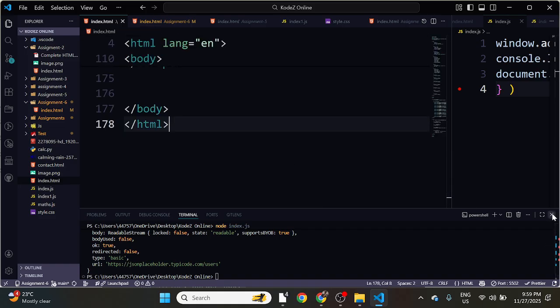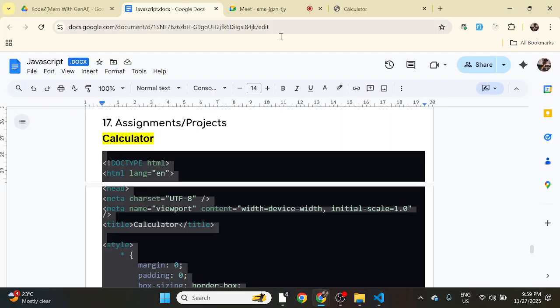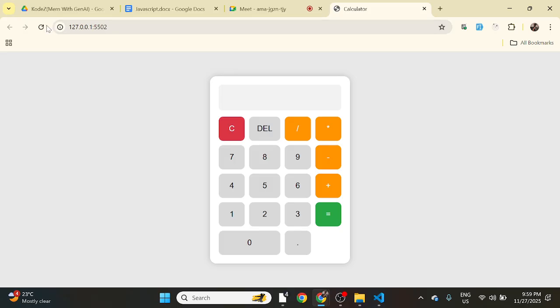Just see this. We can create a calculator like this using HTML, CSS, and JavaScript. This is just the styling part. You can do it easily using CSS. These are normal HTML and CSS. You can create a static calculator user interface like this using HTML and CSS.